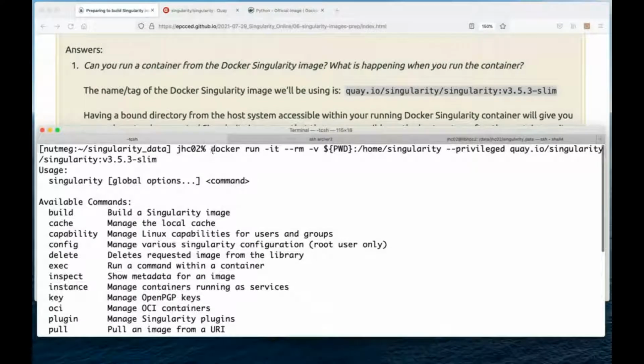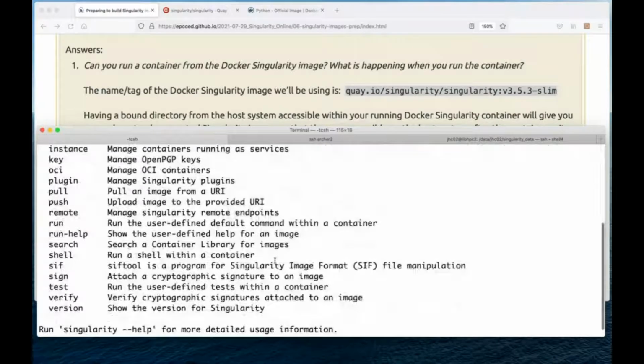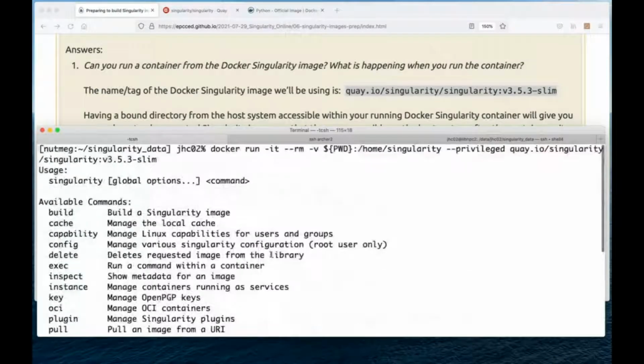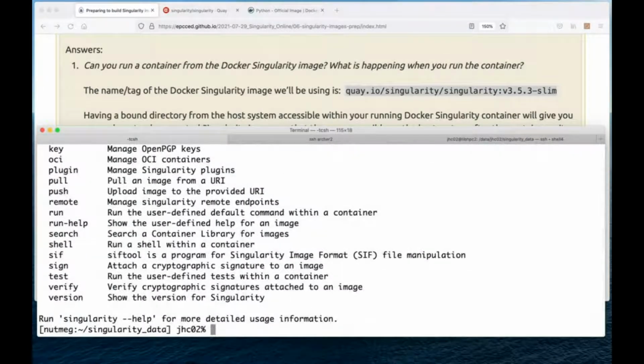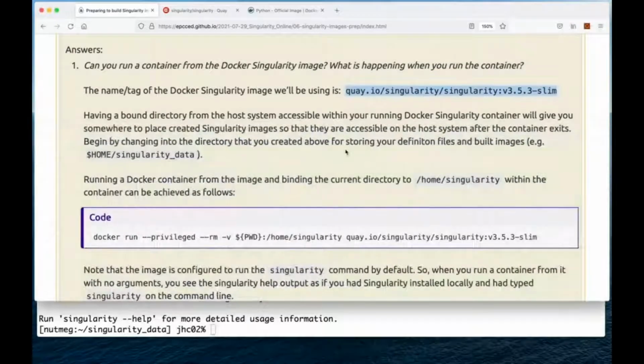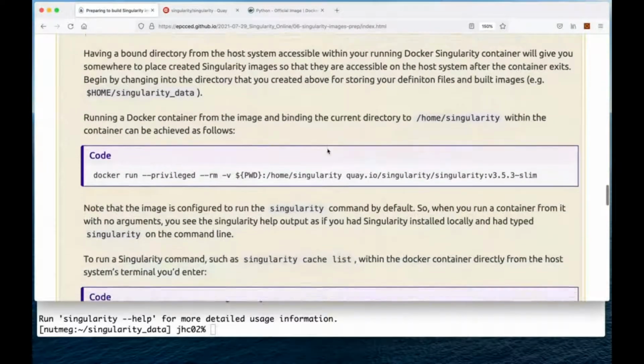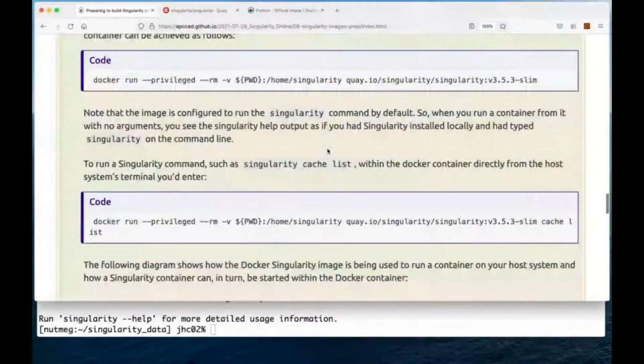So what have we achieved here? Well, I've got a Mac here which can't run Singularity natively, and so I don't have Singularity installed locally, but I've been able to run the Singularity command effectively as though it was installed on my local machine by running this Docker command line. So that's what I've got now, something where I can actually run a Docker command that gives me the running of the Singularity tool locally on my machine.